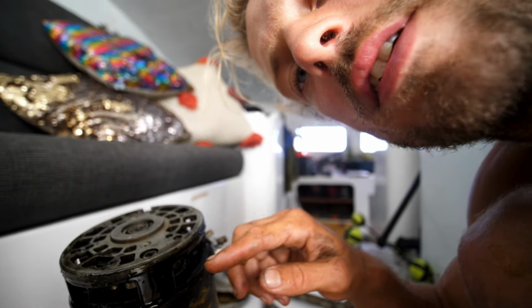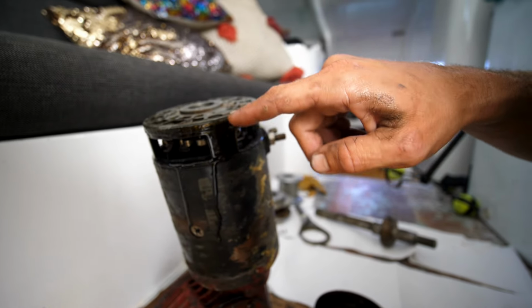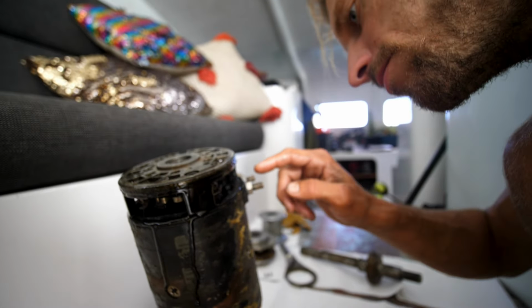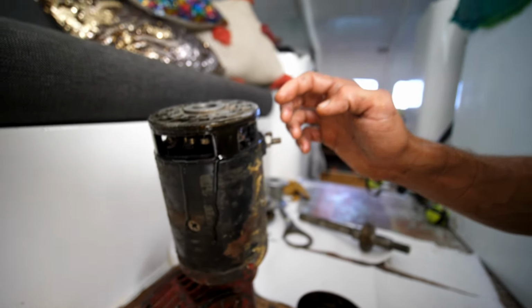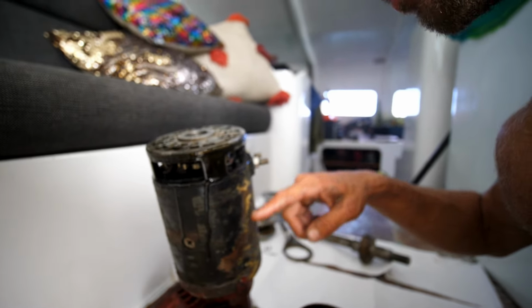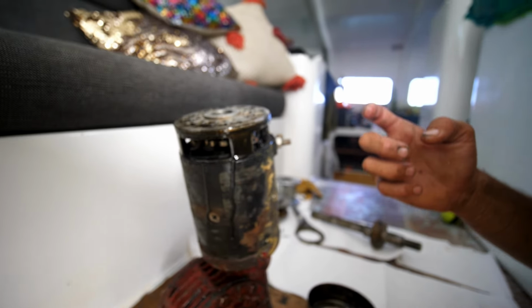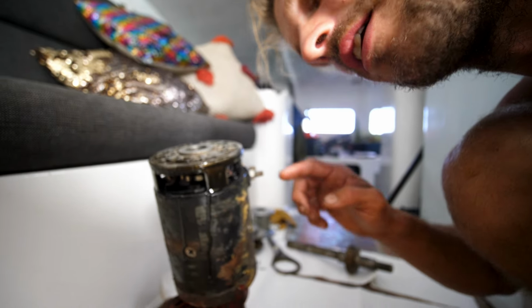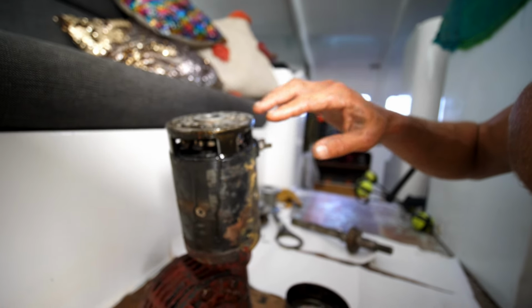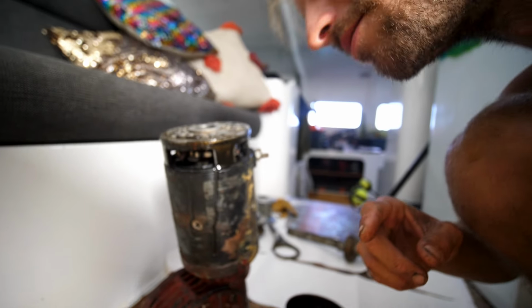So I've opened up the electric motor, and you can see all the oil in here, all black and gunky. So yeah, the seal between the gearbox and the electric motor looks like that's leaking as well. Yeah, so I'm gonna have to take it off, change the seal, and clean this up. Cleaning up's gonna be the hardest part, but we'll see how we go.